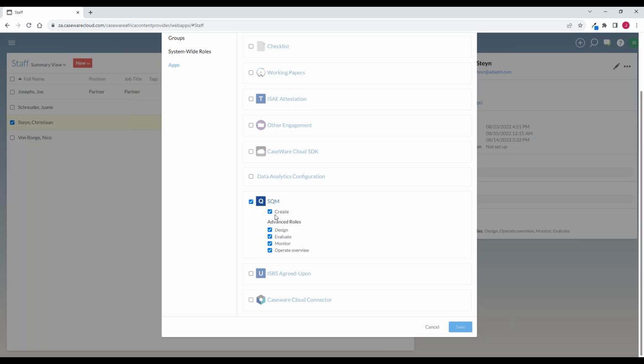Now, create is just where all your staff are going to be, because they need to be able to create tasks. They need to be able to have access to see that system of quality management, etc. But the advanced roles will then be allocated to the persons that need access to design in order to design the system of quality management. Traditionally, then your ORs, or your persons with operational responsibility. You will also give your UR, the ultimate person, access to design. Why? Because they need to check what's happening so that they can approve the system, and that can then be published. Your evaluator will have access to evaluate.